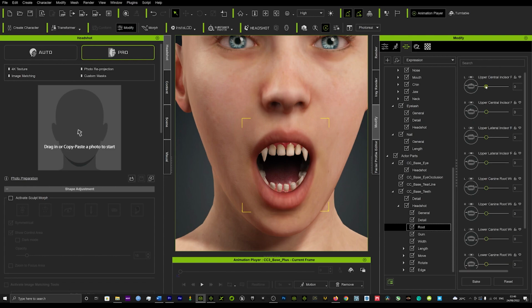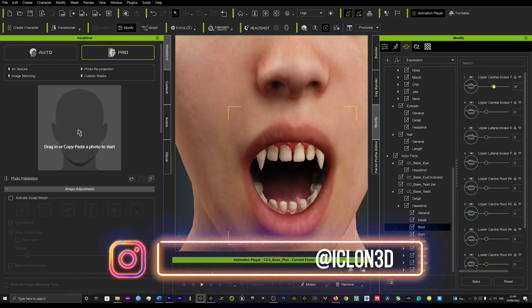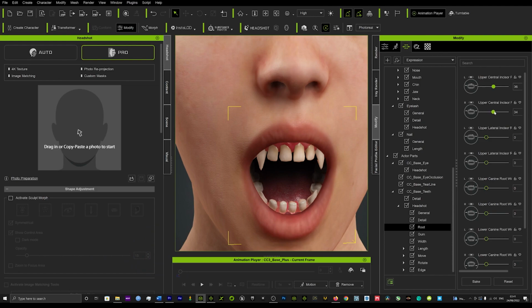So what I'll do is go in a little bit closer so you can see how this takes effect. I'm going to adjust the upper central incisor, and you can see that it thins it out a little more at the top instead of leaving it like a square block. You can start to get that realistic look to the teeth. You can match up the numbers if you want even looks, or if you want them a little different and offset, you can change the values to a different value.